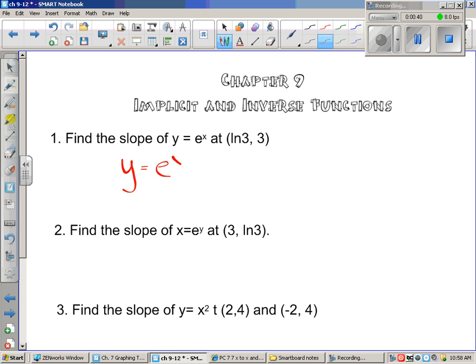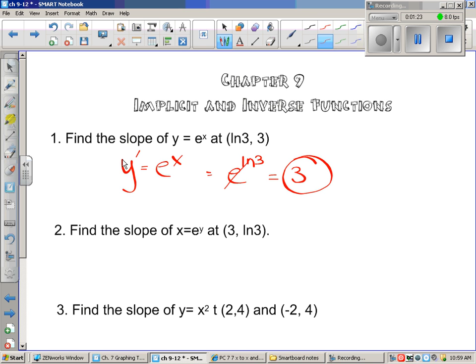Good. Okay, so if I want to know what it is at the point natural log 3, 3, what am I going to do? Plug it in. So I have e, and in the x, I'm going to put natural log 3. What about the y? Do I put that in for the y? No. Remember, this actually is y prime because we were talking about the derivative. So when we solve this, I'm finding the slope at that spot. So that y value really isn't important in terms of solving this question. So what happens with e and ln? They cancel out. My answer to this was 3, and so therefore the slope of this is 3. That would be my answer.